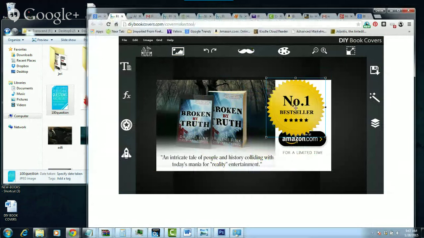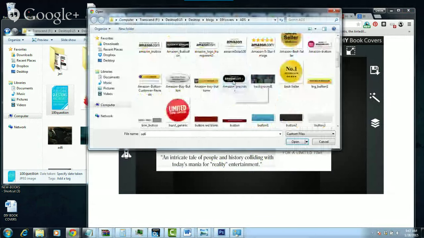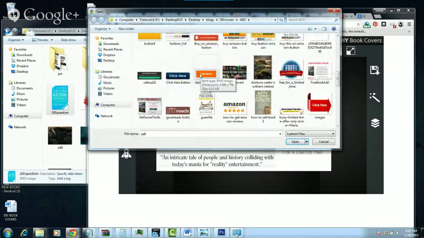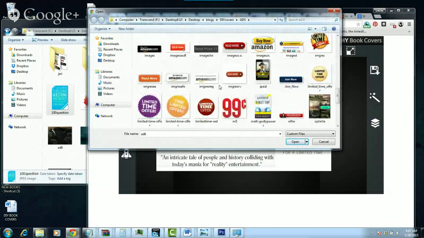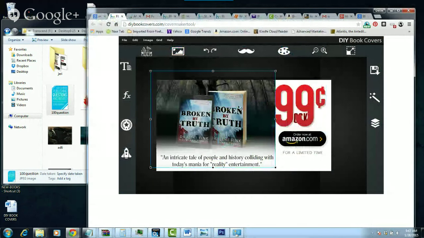You gotta actually be a #1 bestseller in your category, or you should be, otherwise people will click and then they'll see you're not a bestseller and they won't trust you anymore. This one works pretty well. It's nice and big.